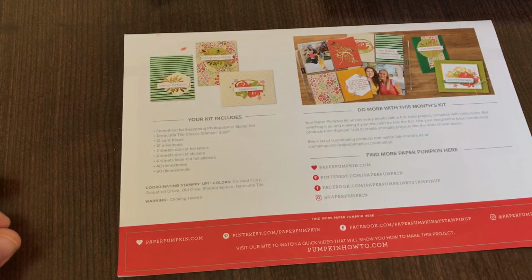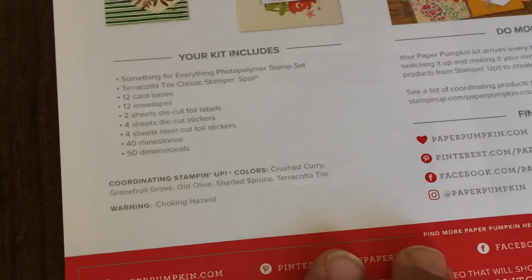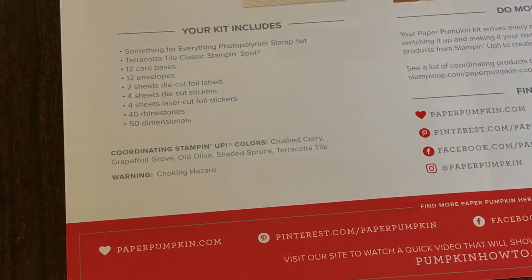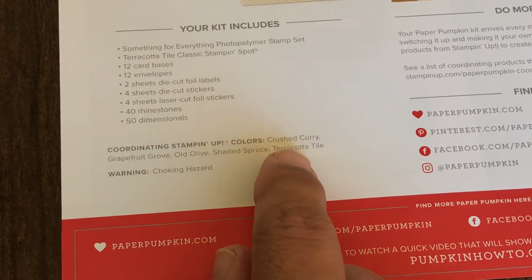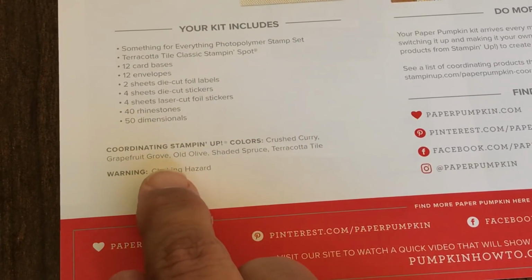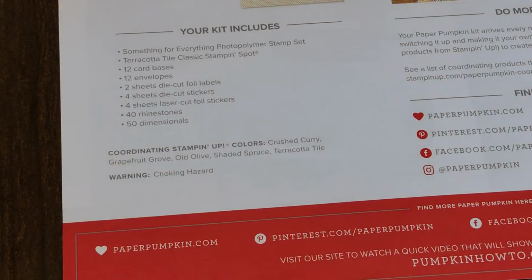Now let me just zoom in and show you the first thing I do when I get a Paper Pumpkin Kit. These are the instructions, and the very first thing I do is take out the instructions and look at the coordinating colors. In this Something for Everything kit, there's Crushed Curry, Grapefruit Grove, Old Olive, Shaded Spruce, and Terracotta Tile.